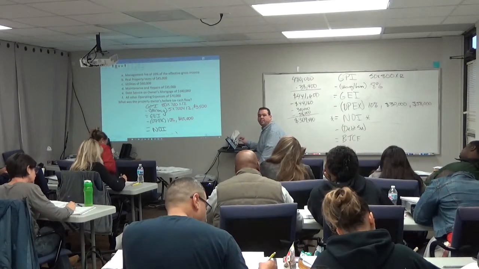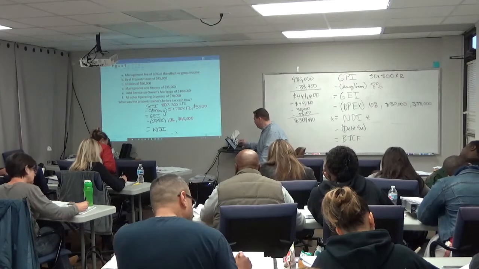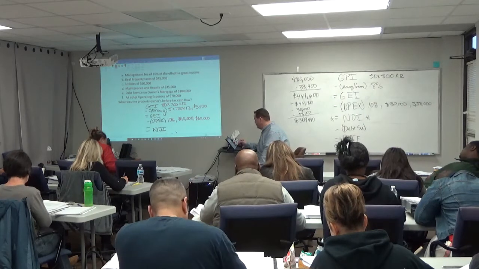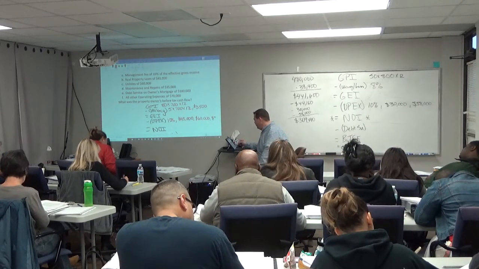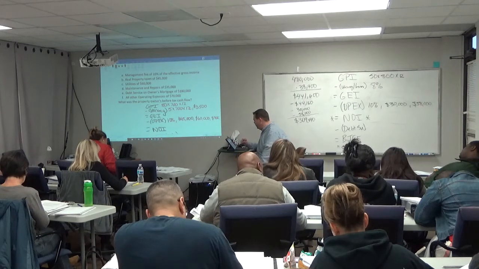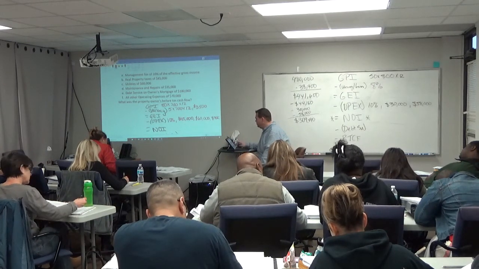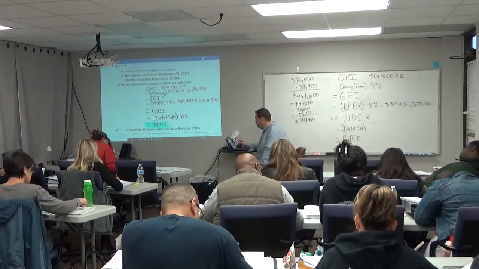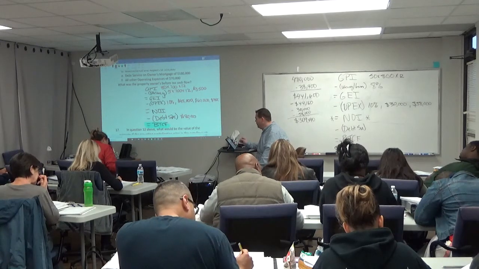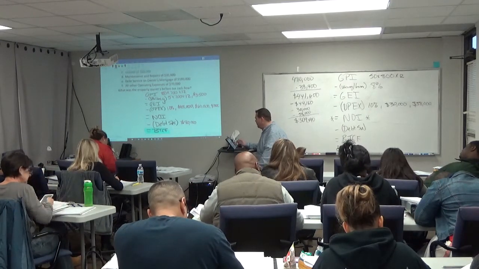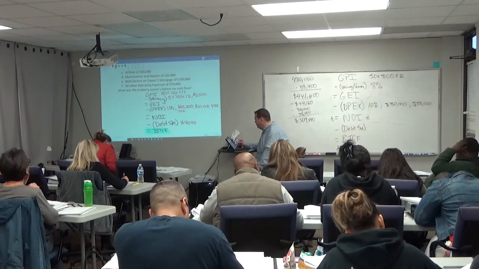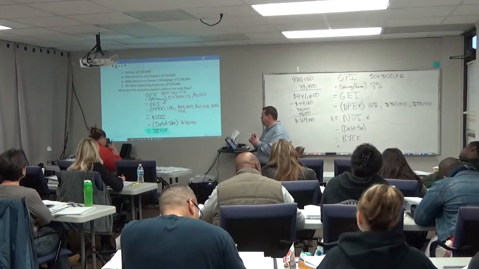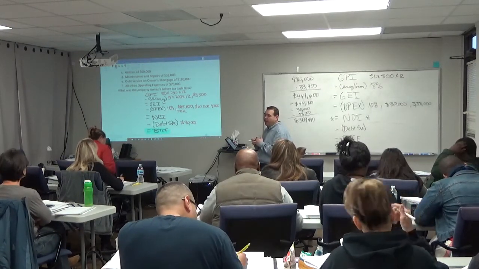All right, utilities of $60,000. What line is that going to go on? Operating expenses. Maintenance and repairs. What line? Operating expenses. So I'm going to put 35K there. Debt service goes down here at debt service, right? Okay, so we got $180,000 in debt service, and then all other operating expenses of $70,000. It goes right back up on the operating expenses line, right? So we got a lot of operating expenses. Have we filled in every bit of information they gave us? Yes. So are we ready to start doing the math for this thing?